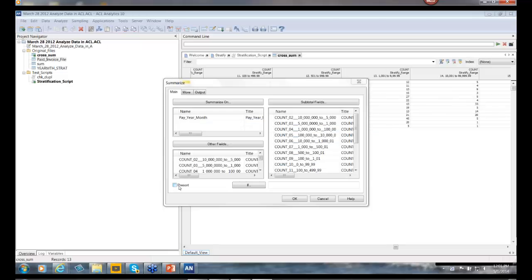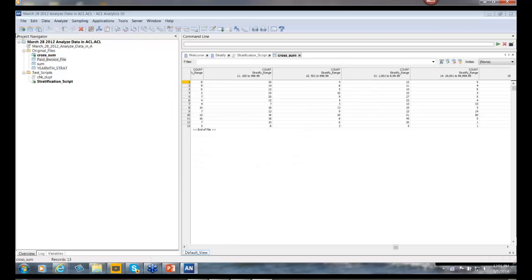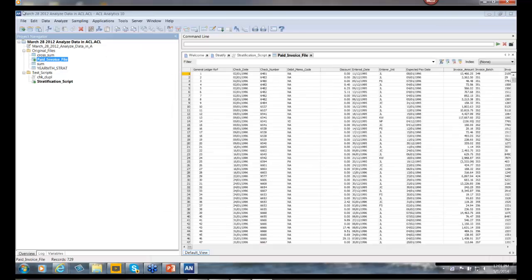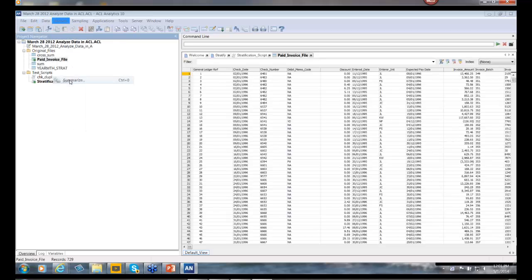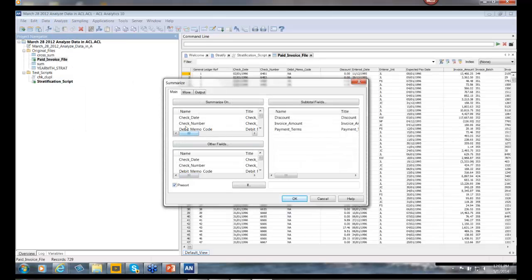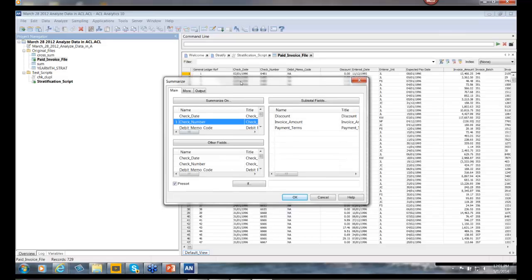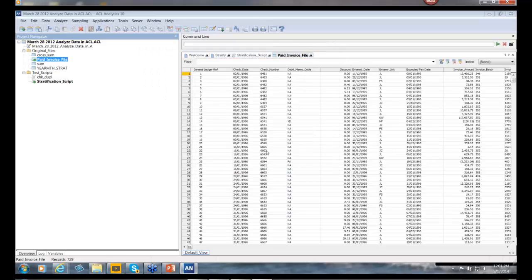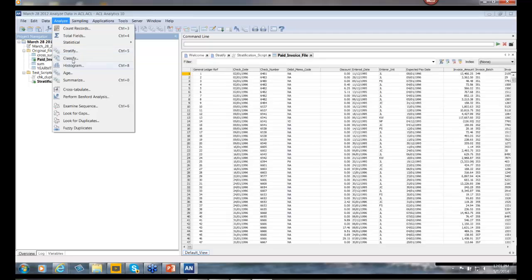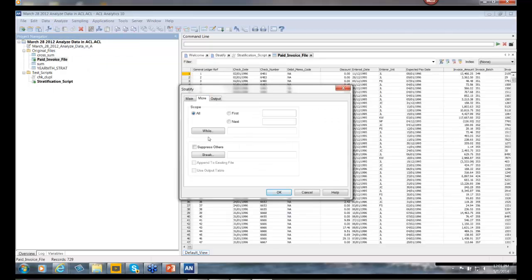Okay, so yeah, sorry, as you look here, the pre-sort option for the summarize command makes a lot of sense, because you need to summarize things. Say this paid invoice file, you do need to sort it before you summarize it. If we're going to summarize on check number and the check numbers are all over the place, it won't summarize properly. Same with crosstab. And the stratify break, again, this is one where in the more option, you have that break option here.